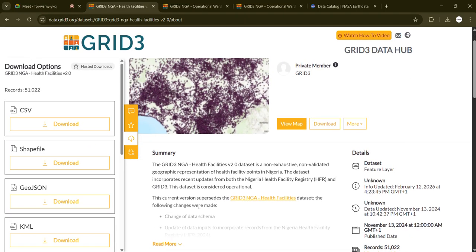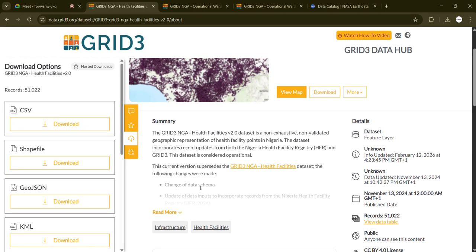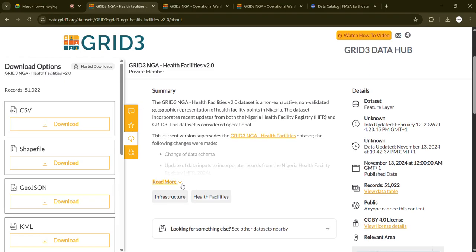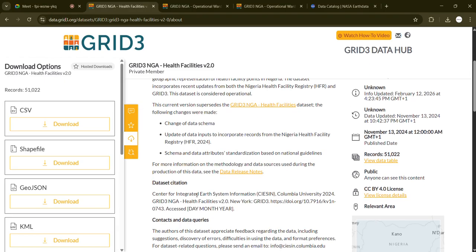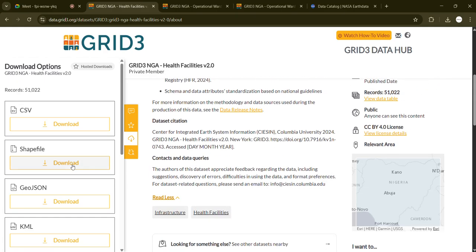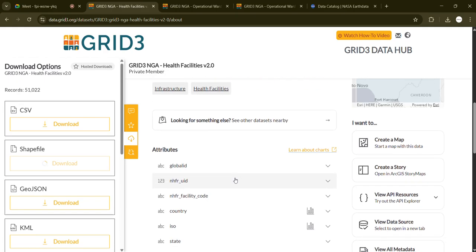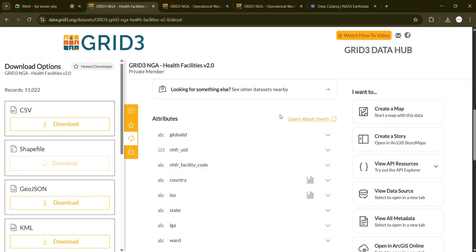This says that the health facilities 2.0 dataset is a non-exhaustive, non-validated geographic representation of health facility points in Nigeria. The dataset incorporates recent updates from both the National Health Facility Registry and Grade 3. This dataset is considered operational, that means it is what is being used. So download shapefile. That's the way we download data that are required.